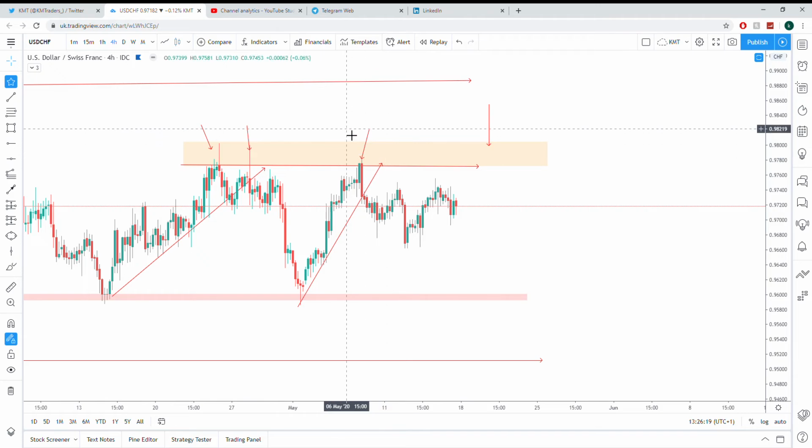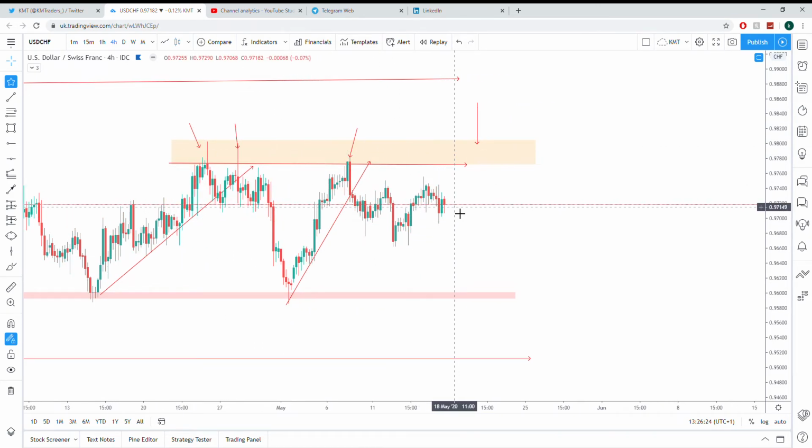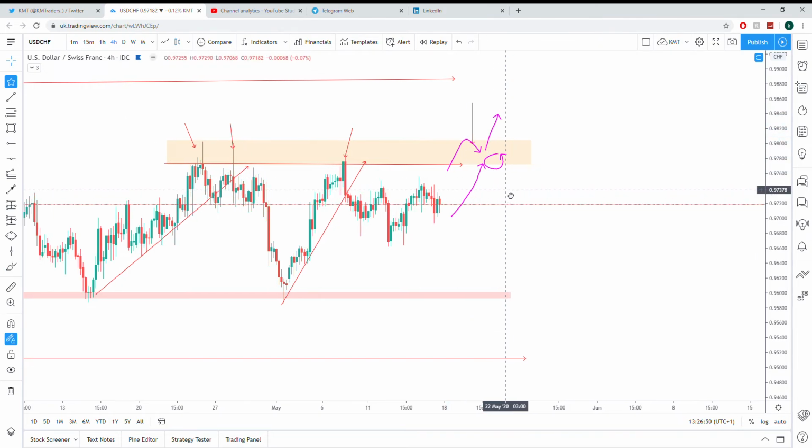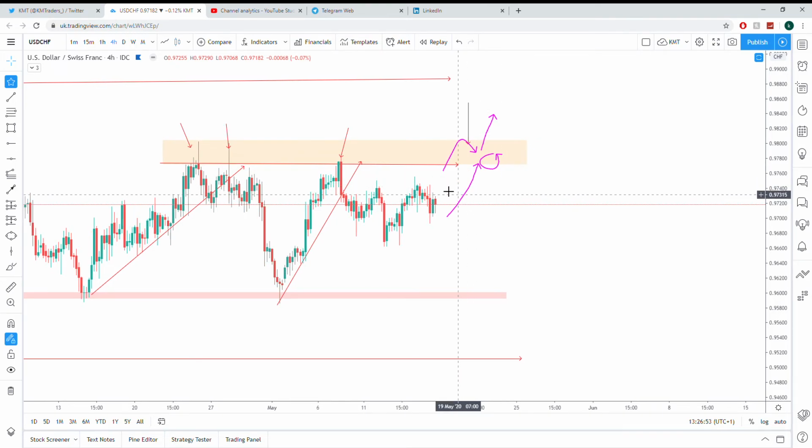You can see here we have three previous rejections, and now if price is to return to this position, we can simply wait and observe price. This is all we're doing, guys. We're just observing and waiting for that particular point to strike. And again, if we find that price pushes extremely strongly above this, we then have to wait for that pullback, observe again, wait for that indecision, and then we execute on that momentum. That's all we're looking for.